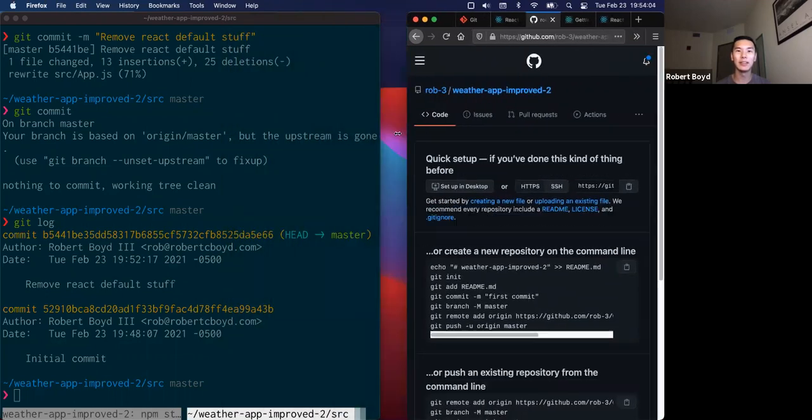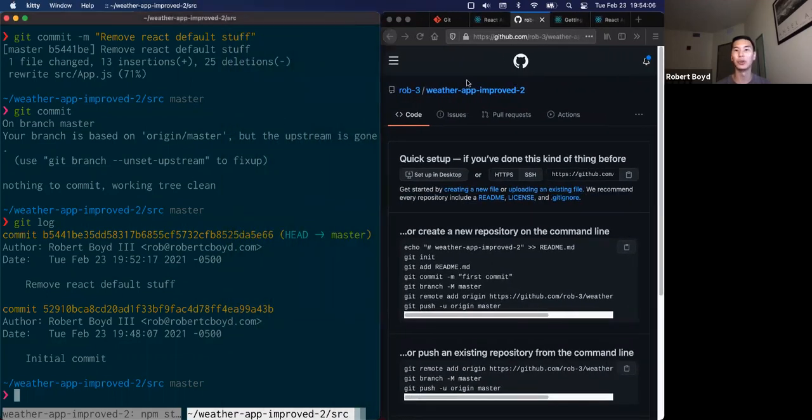That's because Git doesn't automatically synchronize your local work to the server. So if you want to get code from the server that someone has added to the server, there's a command for that. If you want to take your local work and put it on the server, there's a command for that as well. So that's what we want to do right now. Let's go ahead and push up our work. So the command to move your work up to the server is called git push.